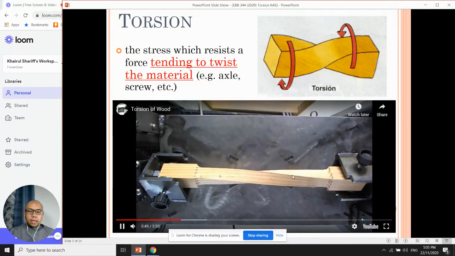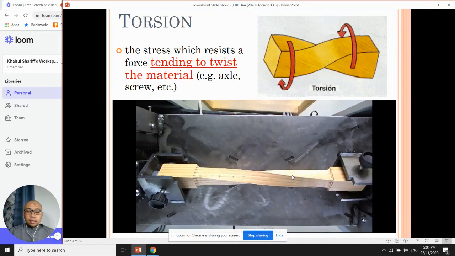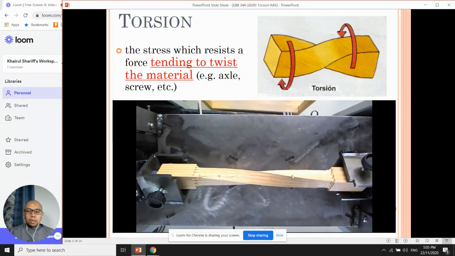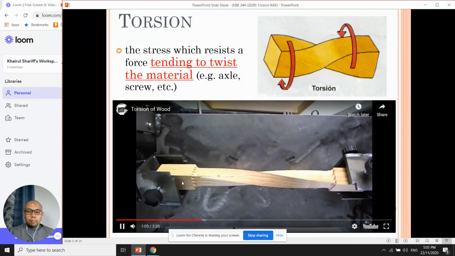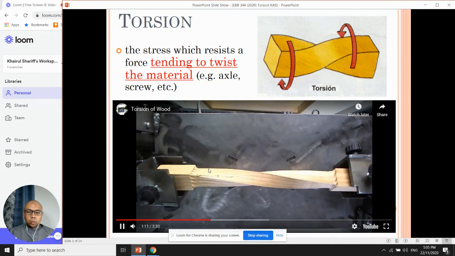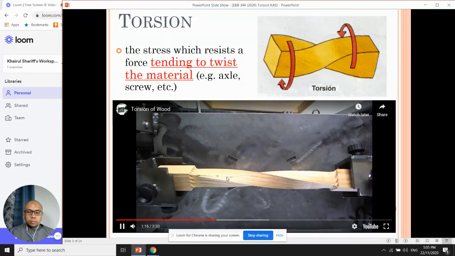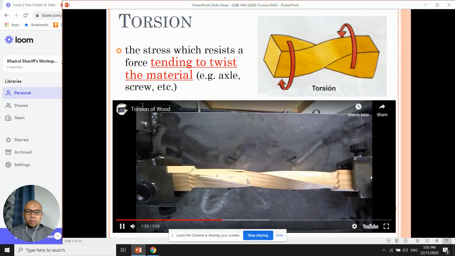But in this case, I just use wood materials as an example. The wood product needs to be cut to the standard American Standard Testing Method, ASTM. You can see the sample dimension or sample preparation here. As you can see now, the sample is actually twisted. You can see the sample is severely twisted and we just wait for it to fail.